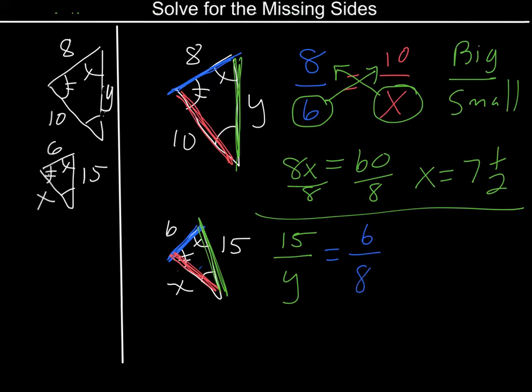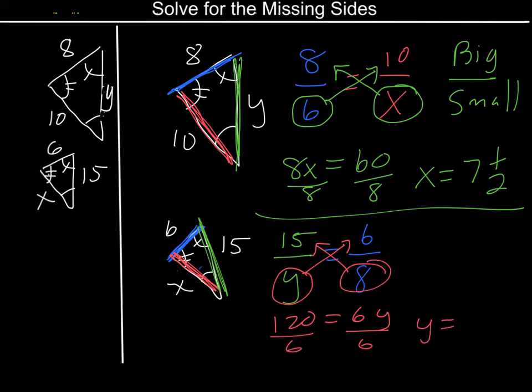And then once I have that, now I can do my cross multiplying. So I circle an arrow, circle and arrow. And so I get 8 times 15, which is 120, which is equal to 6y. And then my last step is to divide both sides by 6, and I get y is equal to 20. Okay, so we can talk more about that cross multiplying, why I like it that way, but I don't want to spend too much time on setting up the proportions and solving it. Okay, let's take a look at the next type of problem.